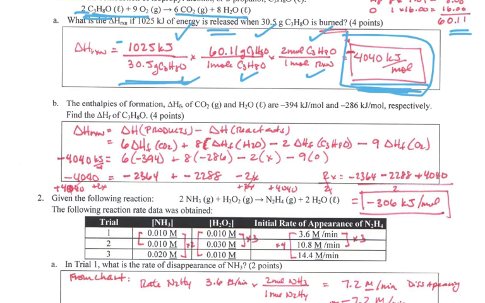So I set it all up. So my products minus reactants. And then I said, okay, so 6 times the delta H of formation of CO2 plus 8 times the delta H of formation of water minus 2 times delta H formation of C3H8 and 9 times the O2. And I'm not worried about that because that's going to be 0. I substituted my numbers, and there's my X. And after that, it's just an algebra problem. So I carefully worked, and I got negative 306 kilojoules per mole. We had positive 306 on the answer key, and it's been changed.